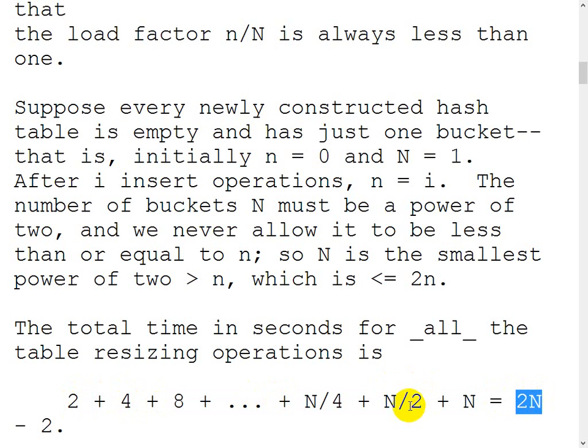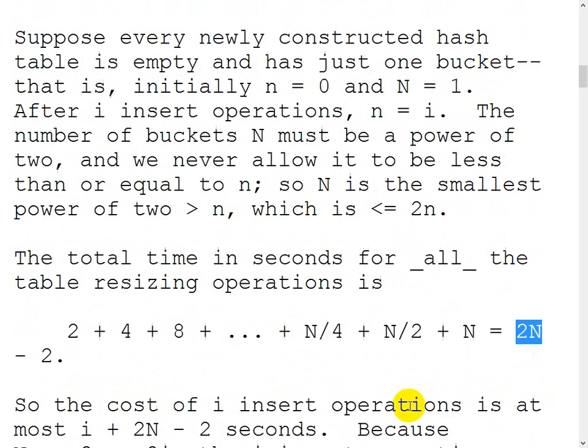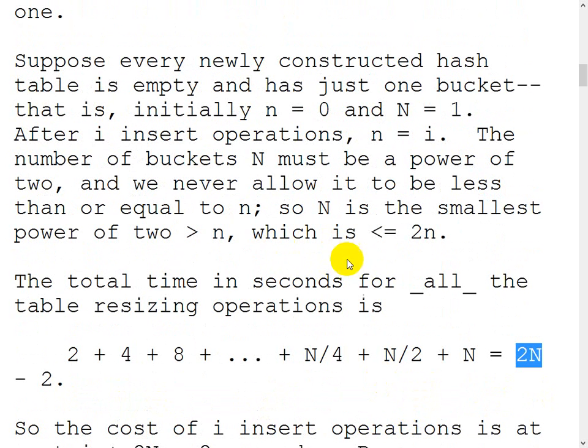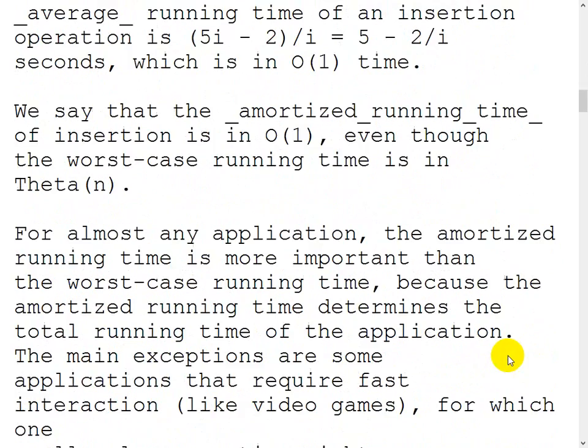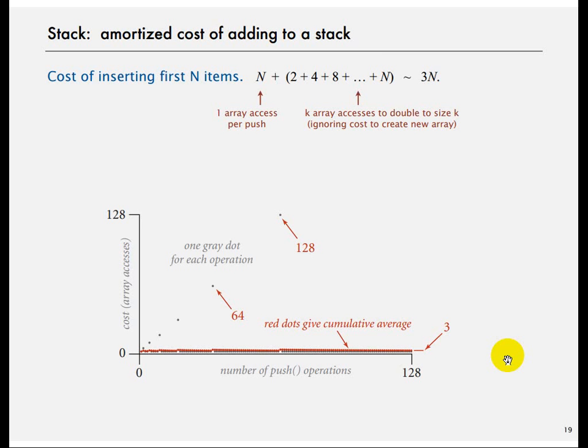You can actually see that even in other ways. So the idea here is that the total cost of pushing would be order n, and then the total cost of resizing is 2n. So the total cost is order 3n. What that means is it is still a constant factor of n. It's not n squared anymore. That, I think, is the most important fact here, correct? And that's what he says, it's 3n. So what that means is it is no longer exponential. So that's the analysis of the amortized cost.